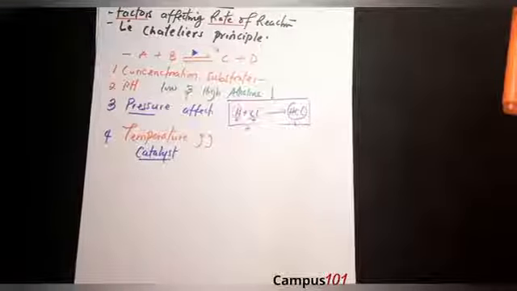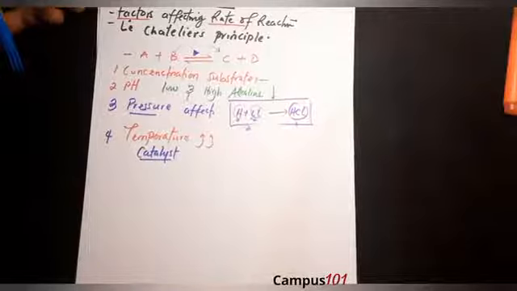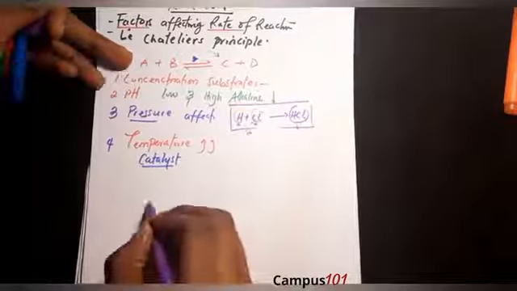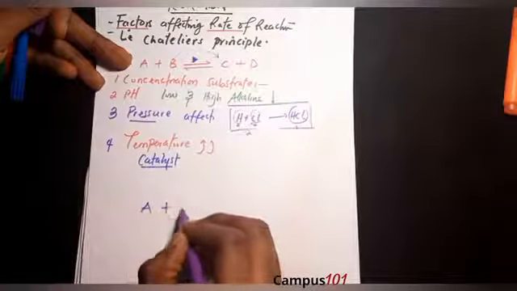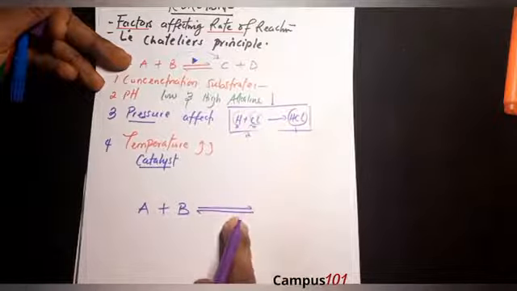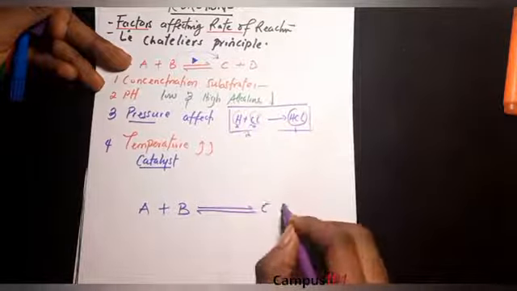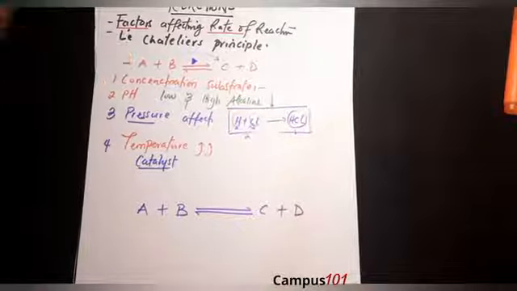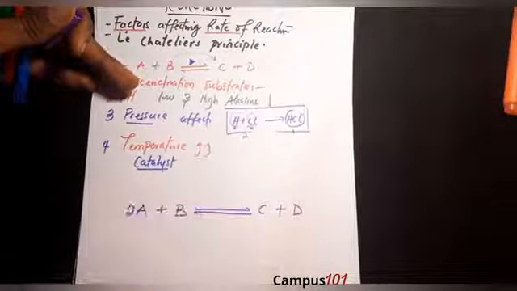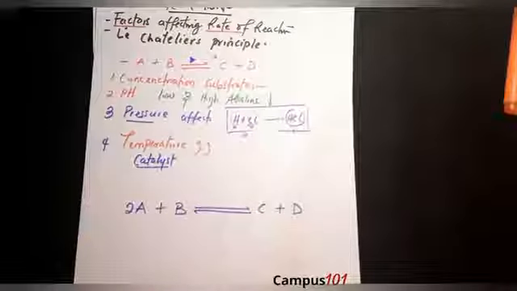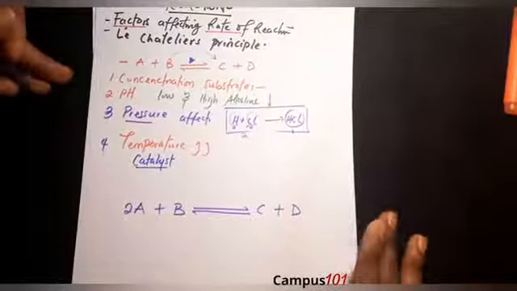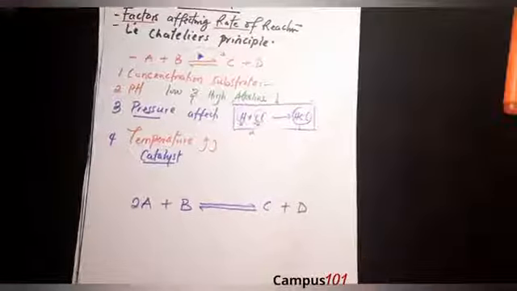Now, Le Chatelier's principle is better explained than defined. Let's go back to our earlier example. We said substance A reacts with substance B in a reversible manner. In chemistry, this is how we show reversibility, to give us C and D. Now, let's say, for example, that we needed 2 molecules of A to react with 1 molecule of B to give us C and D. Let's just assume that this is the end formula of our reaction.